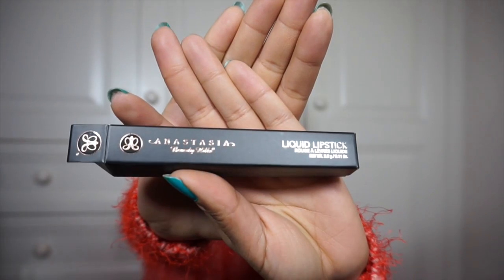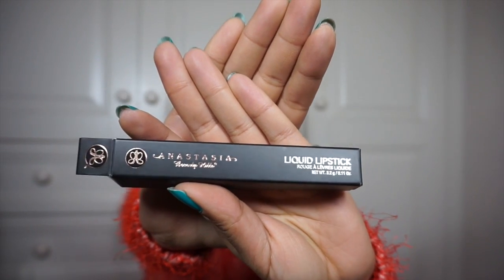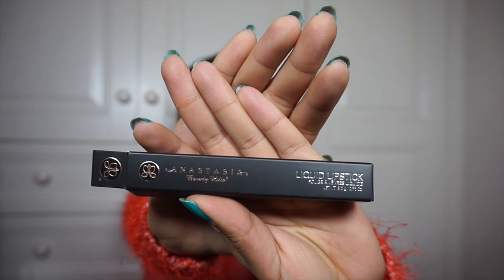This is what the packaging looks like — classic Anastasia Beverly Hills, the black box with the gold logo. Before I get started, a quick description from the Anastasia Beverly Hills website: these liquid lipsticks cost $20, with full coverage, intense pigment, and a matte finish in an easy-to-apply liquid formula. One sweep delivers vibrant long-wearing color that sets all day, and the formula is ultra-pigmented. You should swirl the wand around the tube to evenly mix color before application.